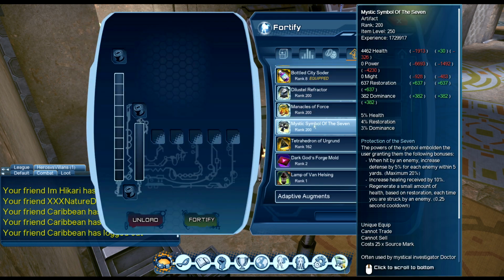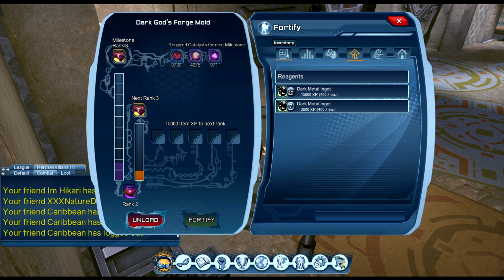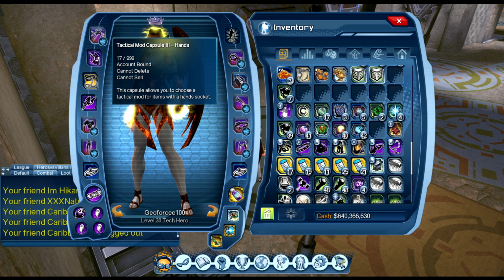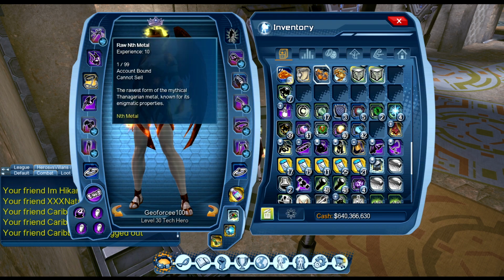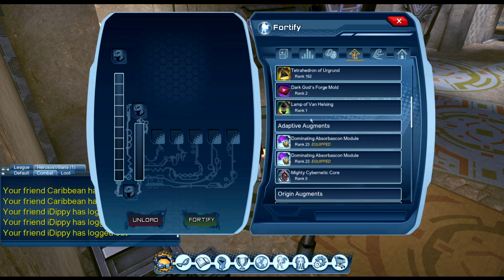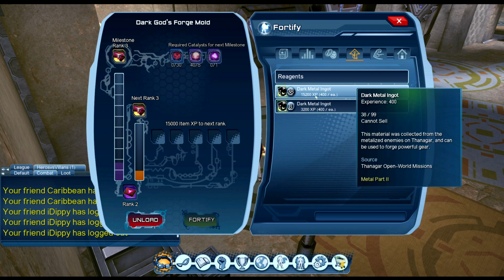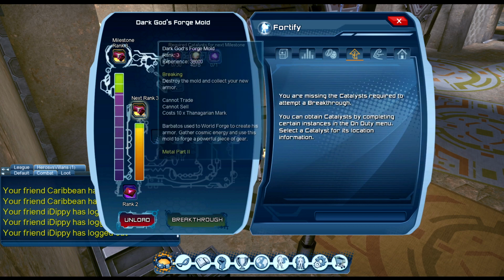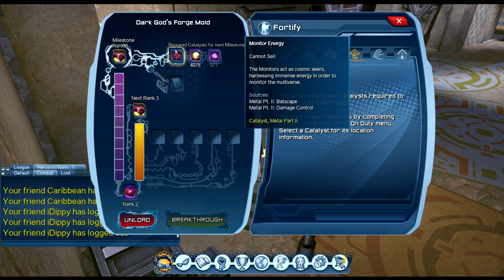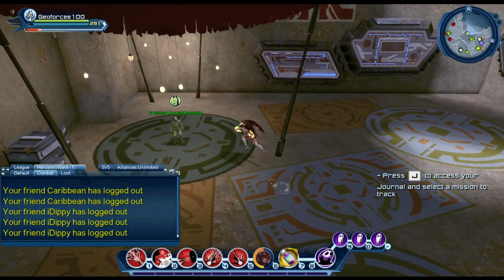So here I needed a total of 37.5. As you can see, I am calculating here how much I actually need by taking some off every time and rechecking it in the Fortify menu. But to save you guys time, the total you need is 37.5, because each one gives you a total experience of 400. So all you do is divide that by the amount you need. So there you go, I've used the amount I needed for rank 3. As you see, I do not have the required items.